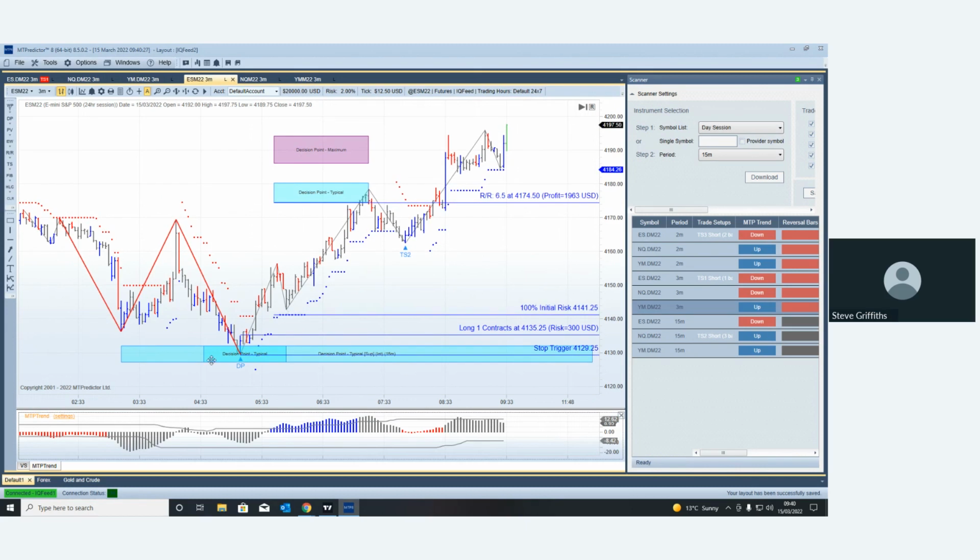Timo says, are the sizes of the DP boxes relevant? No, they're not. It just depends on what previous swings there are. If it's a big box, it isn't more important than a small box. It's just the price, and it doesn't matter left and right. This is why you can grab and drag them left and right. There's no time aspect to DP boxes as well.